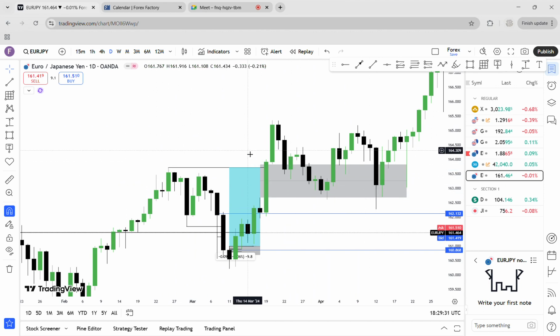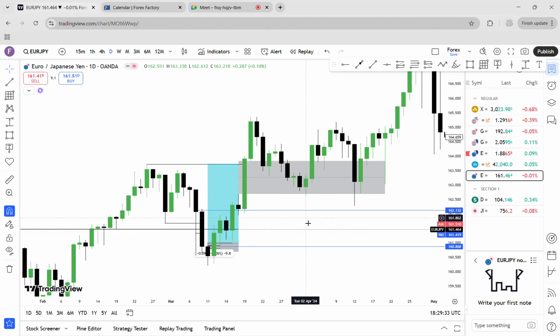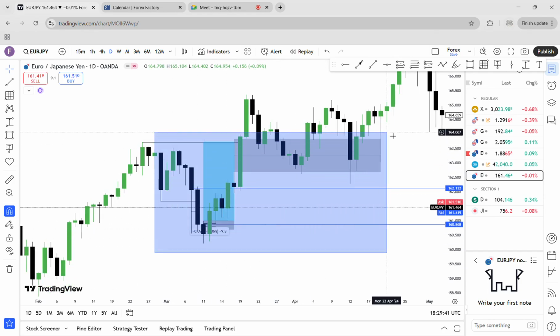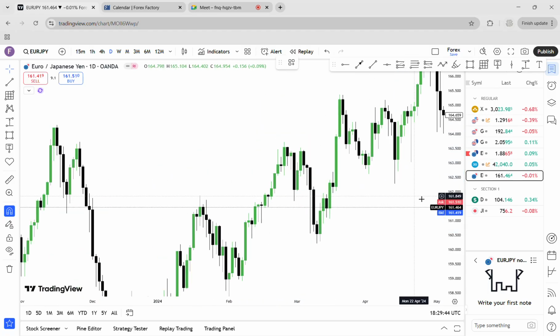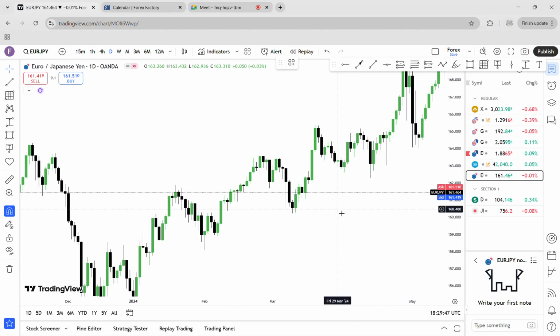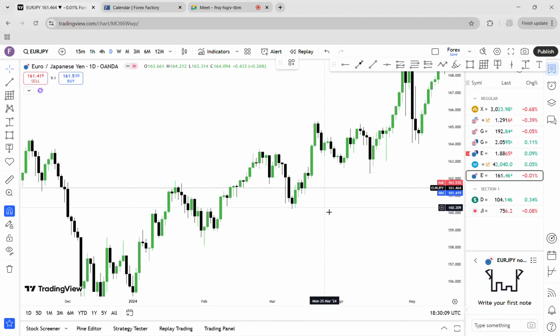This is EJ. So for me, I'm not going to tell you that this is how EJ moves or something. It's up to you to study how this pair moves, because you say I'm trading this pair, but you don't really know so much about this pair. The reason why you choose to trade a particular pair is because you want to study that pair. You want to know what this pair does, which session it moves the best, and when it moves the best. And if it's pulling back, where does this market usually pull back to?